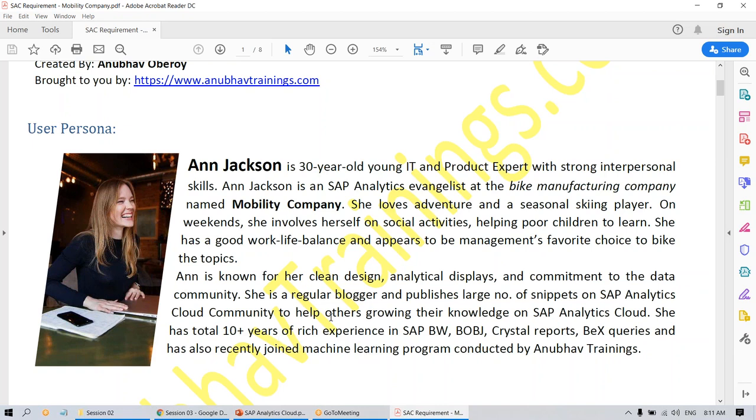So you can see here there is a lot about this user which gives you an idea about who your user is, who's the person who's going to work on this document. So you can have multiple personas like this. One could be the product manager, which is you. One could be the evangelist who is going to work on the requirement. One could be the end user. So who is your end user? What is it that they're going to do? All that you can draft and articulate in a single document.